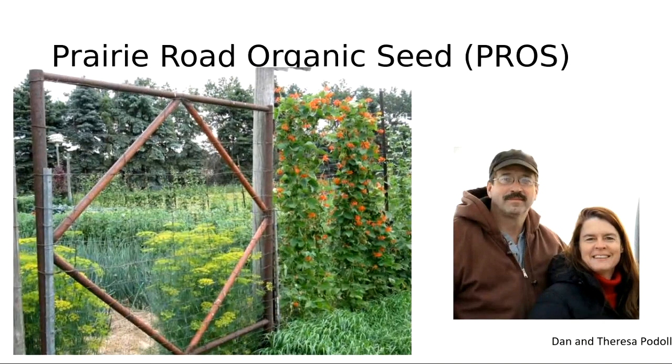This is like natural selection or evolution in a hurry. And then they release these varieties. So they have about 100 varieties this year, and there'll be many more. But I just wanted to promote them because locally adapted seed is most important, and there's no other seed company within our proximity. So again, not promoting, but promoting the thoughts and concepts. So I have to talk about their seeds. Congratulations, Dan and Teresa. You do a great job, and I'm proud to call you my friends.